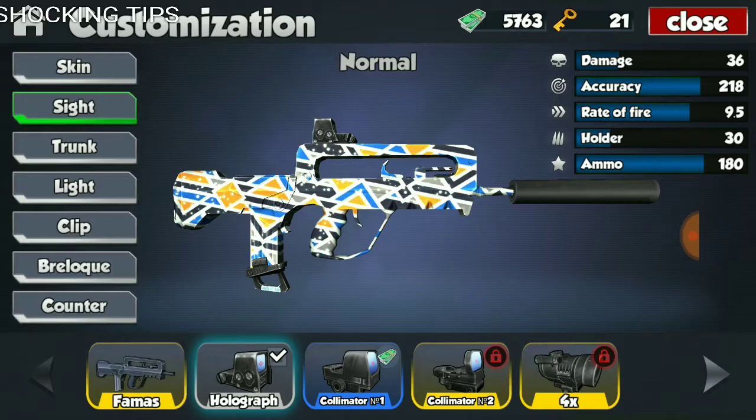Damage 36, one of the higher damages in the game, and then accuracy of 218, pretty well over 200, so 70% accurate over mid distances. Also has a really nice large holder of 30 rounds, and fire rate is pretty average. I don't want to say it's the most amazing, but it's definitely better than some assault weapons in the game.